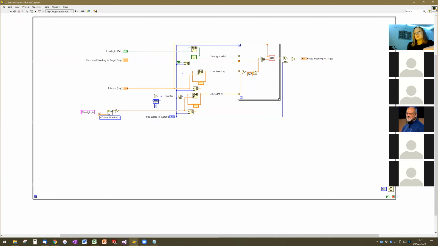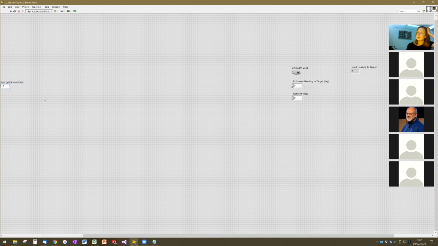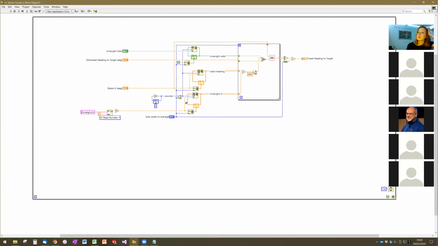Okay, so the way we ended up solving this, or hoping to solve it, was we memorize in arrays 3 values. So we've got the number of loops that we're going to average things over, which was 15. And we've got 3 feedback nodes. One that's storing the camera measurement, like literally the measurement off the camera for the angle. And this angle is the angle relative to the center of the robot. So it has not been corrected yet for the position of the robot.